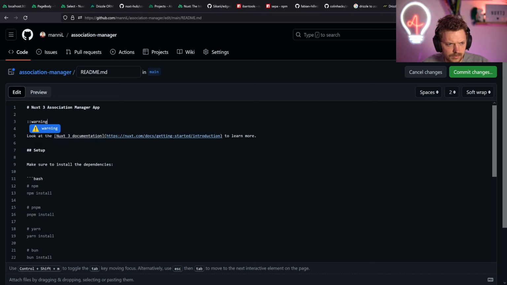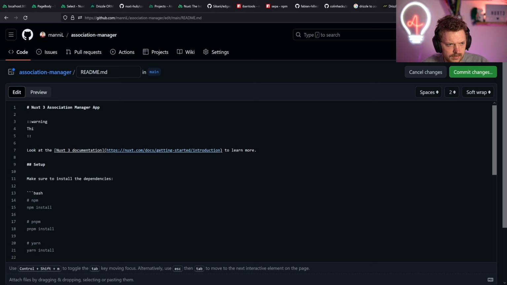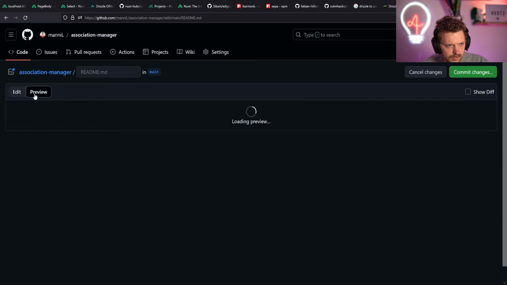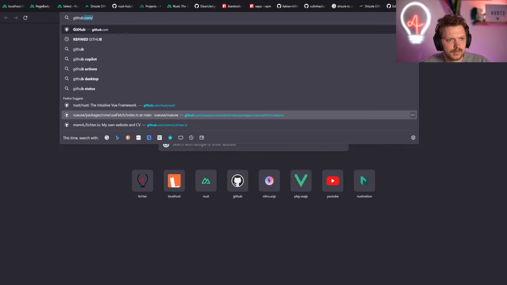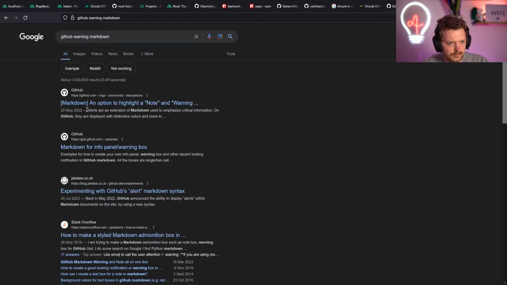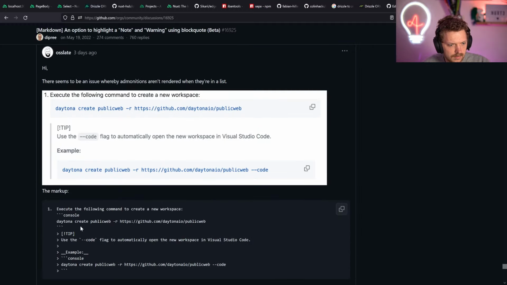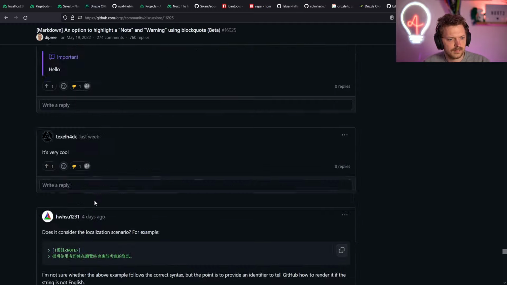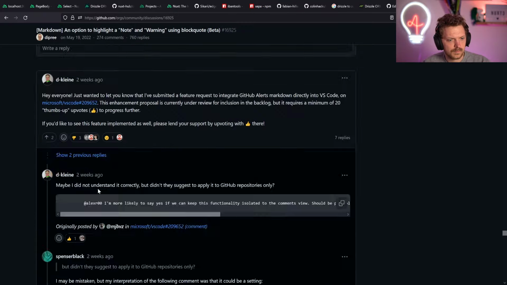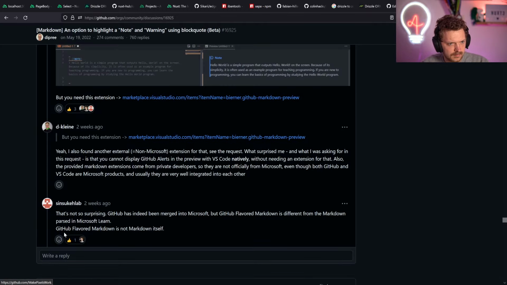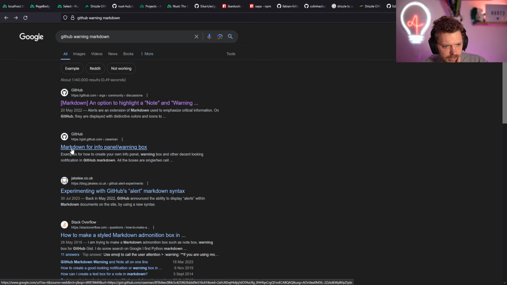Okay, what is this warning? It was like this. This is heavily work in progress. Was it like that? I always forget how the notation was. One warning. Come on, GitHub warning markdown. Thanks. It should work already.